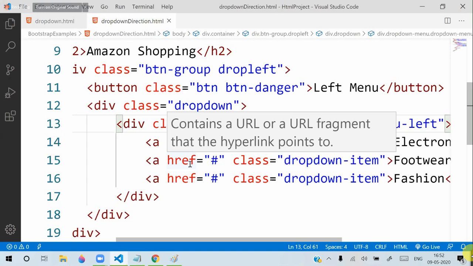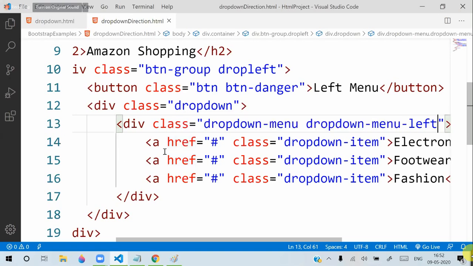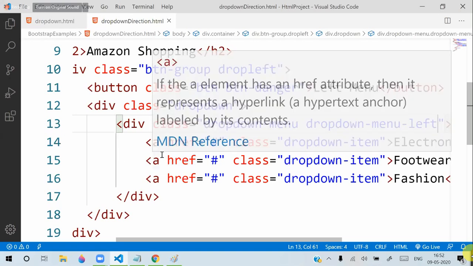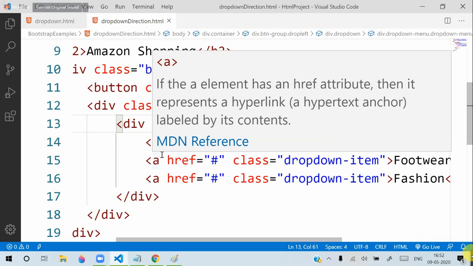That means when you are designing the drop downs, the layout of the drop down also should be similar so that it will support left and right. If you are not defining left and right combination, like drop up, drop down, drop left, the problem you will face is that alignments will not be correct.